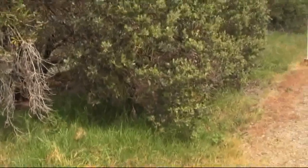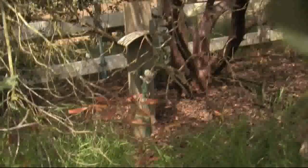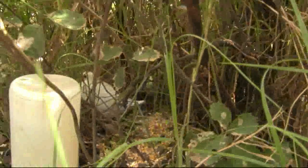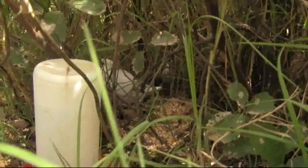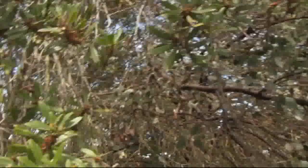Okay, Sarah's going to crawl under that bush and show you a close-up of the doves, the water tub, and the chicken scratch we just put there. It's hard to see them, but there's 2 of them. Do you see the water? Yeah, you can see the water, the doves too, and the scratch. Okay, so we're going to check in a few hours. If there's any question in our minds, those doves are going to go into my chicken yard, and we'll watch until we think they can fly, and I'll let them out when we're sure they can.